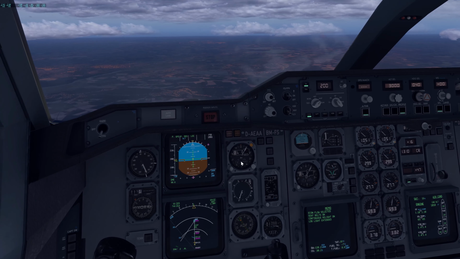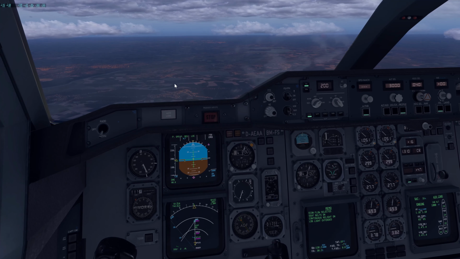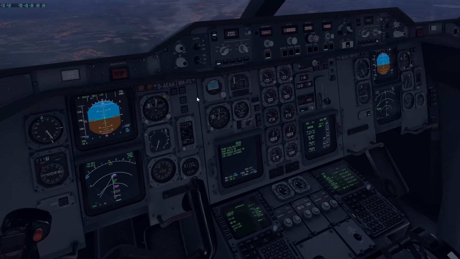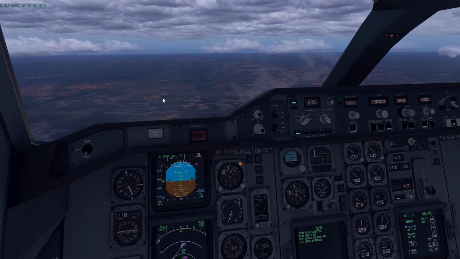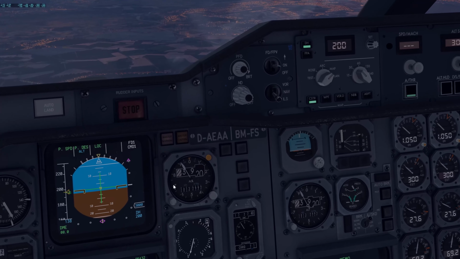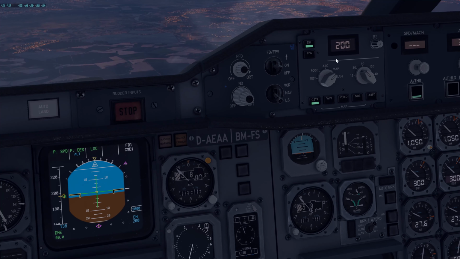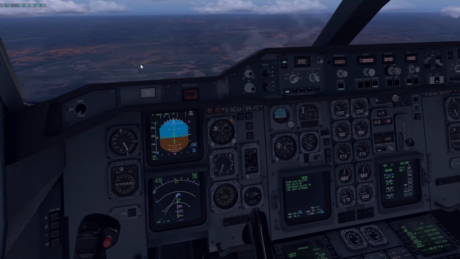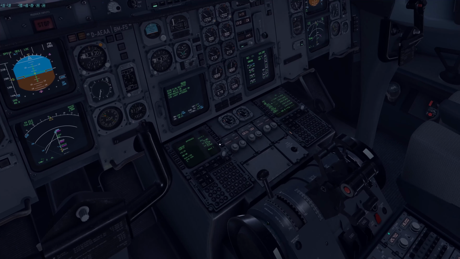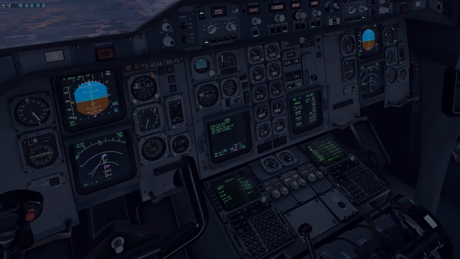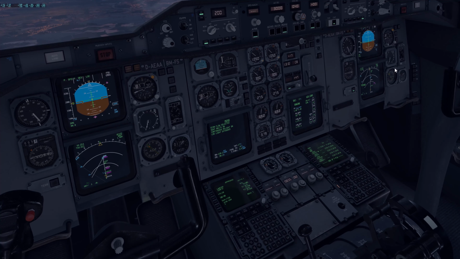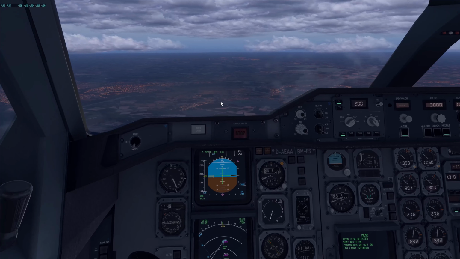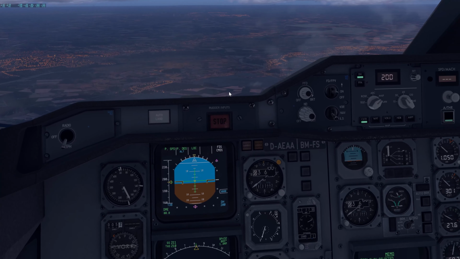So once we're at around 3,500, I'm going to select flaps 15, slats 15. And I'm also going to set my MDA. Actually, no, we're using decision height, so we don't have to set MDA. If you would have set MDA in here, make sure to set MDA also in your standby via this knob, on your standby altimeter. Same thing with the co-pilot side. And so that is then checked.